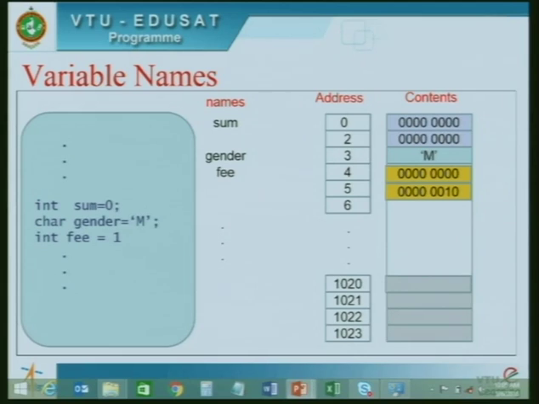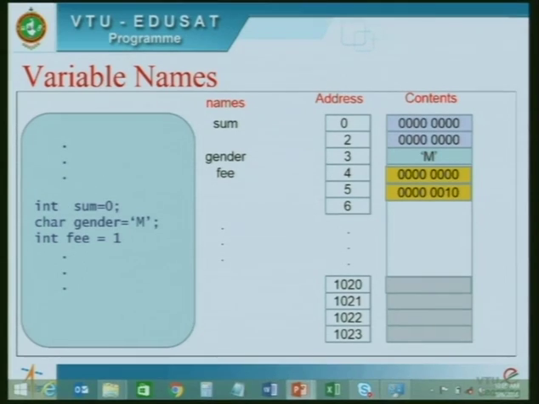When the compiler compiles and then requests the operating system to load the program, this is how it looks. The compiler allocates address 0, and sum is associated with location 0. So address 0 and sum are primarily the same.